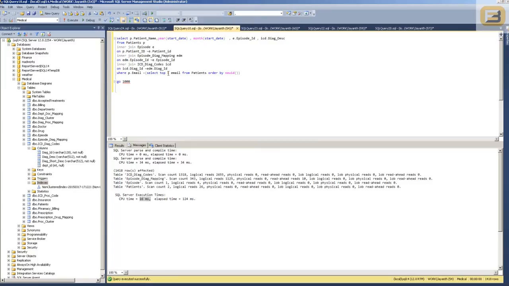By creating the right kind of indexes, I've allowed SQL Server to fetch the data faster, and because it's able to fetch the data faster, it doesn't need as many CPU resources anymore. And that's essentially what I'm trying to convey here in terms of parallelism.